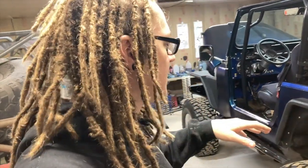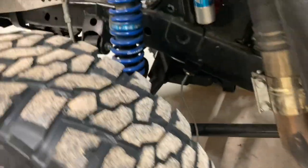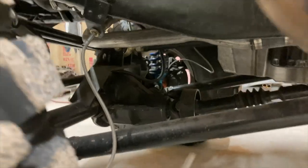So this is a four linked rear, 3 linked front Jeep. It's got set up with some King 2.0 remote resi coilovers. It's got sway bars front and rear. You see that? See the links in there. No bump stops. Does have limit straps front. Got a freight sway bar in the front. See if we can see the upper 3 link mount. There you go. There's your 3rd link up top for the front.